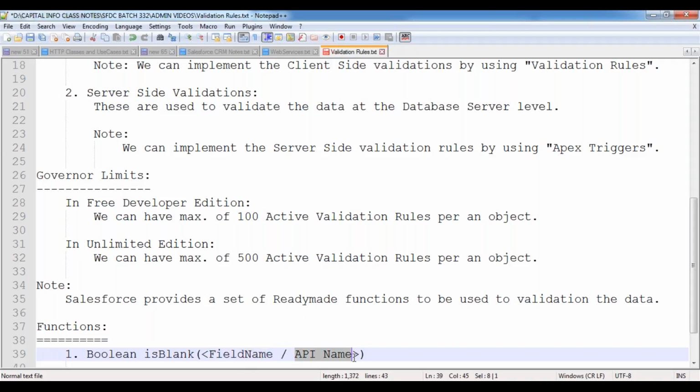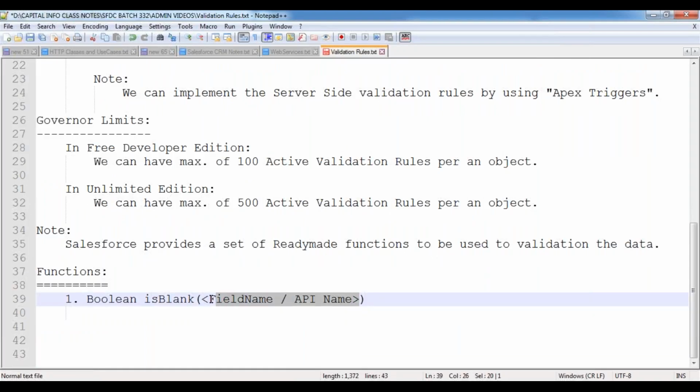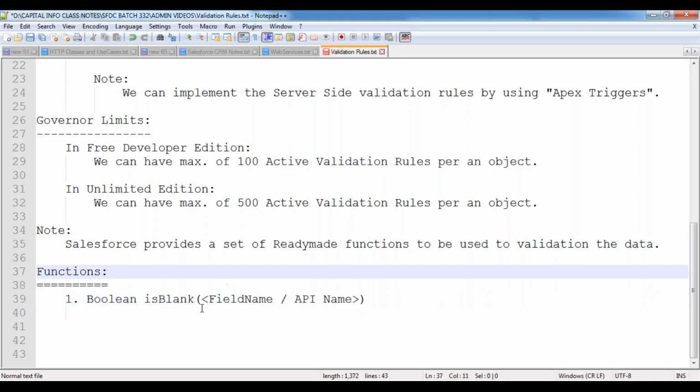Whenever I pass that field name to this is blank function, it has ready-made functionality which will verify whether this particular field value is blank or not. If it is blank, it will return true, or else it will return false. Boolean means true or false values.